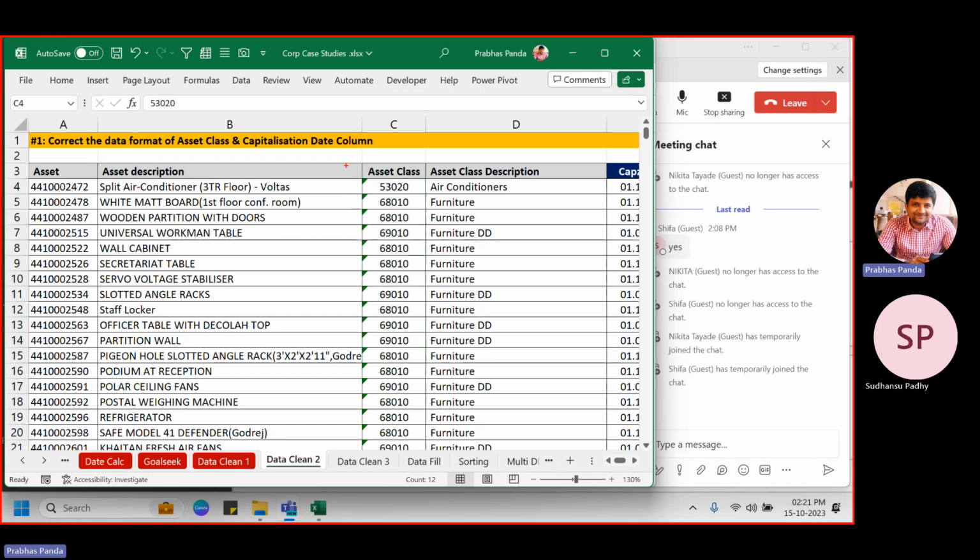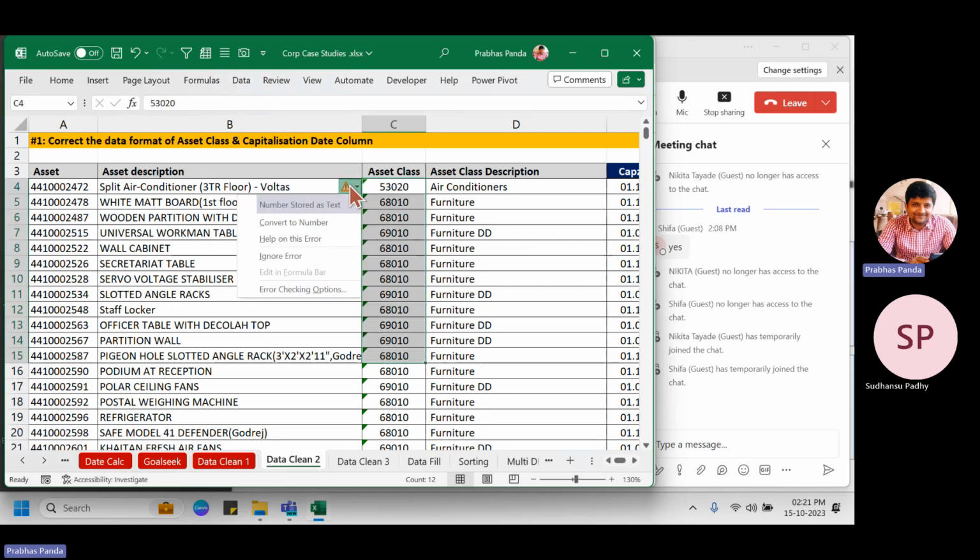Our experts will suggest you select these cells, and a yellow colored symbol turns up. You go for the option called Convert to Number. They will suggest it like this, but I do not recommend it. I'm not saying it won't work. It will work, but this option is designed to handle a limited number of rows, say 10, 20, 50 at most.